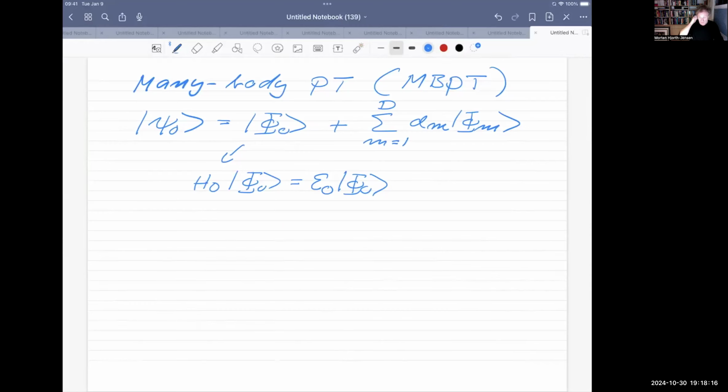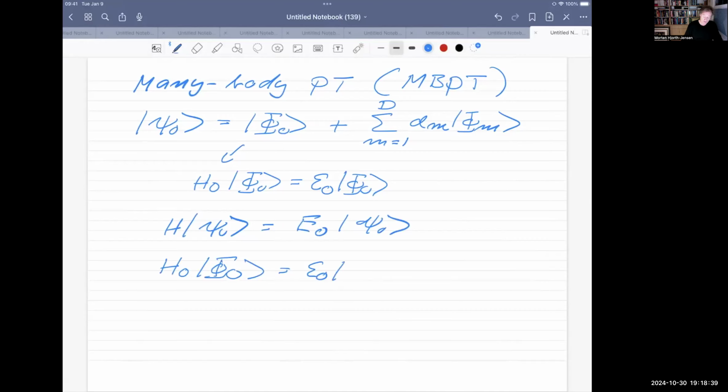Now, if you look at the full Hamiltonian acting on the exact state, psi 0, we have labeled this in terms of an E0 acting on psi 0. So nothing new. And then we have H0 acting on phi 0, which then gives us this non-interacting or often called unperturbed energy. And the total Hamiltonian of the system is simply H0 plus this H of 1, or H of I, which is often written as.